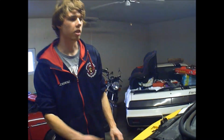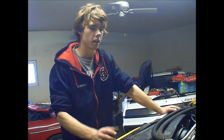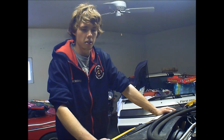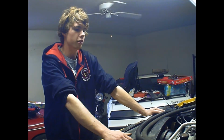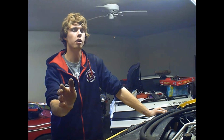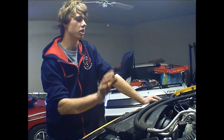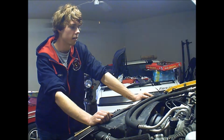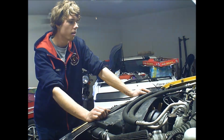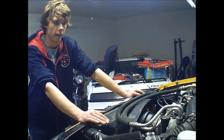What we're going to do is take off the air intake and start breaking down the motor until we can get to the valve covers and tear those off, see if we can mess with the lifters a little bit, and check the push rods and valve springs. We'll go from there. We're going to keep tearing down this motor until we solve what the problem is. We're going to mount this camera to the windshield of the truck now and spin the engine a little bit, maybe so you guys can hear the knocking that I'm talking about a little louder. I know you guys will have your ideas of what it is, and hopefully by the time this is on the internet, we'll have it solved.